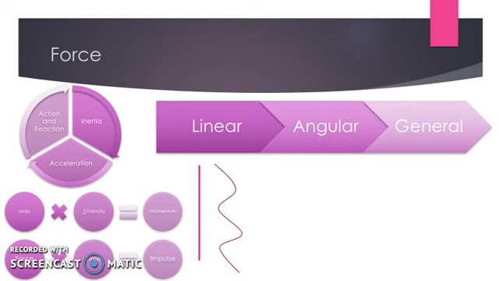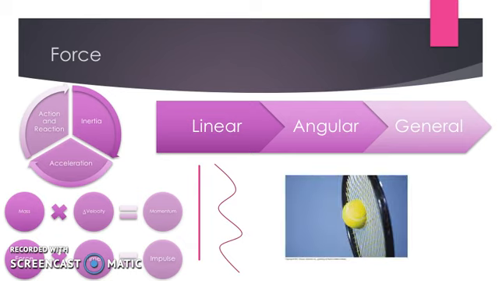A force such as friction can cause deceleration, so kicking a football in long grass will mean that there is more friction, and so the ball will slow down. When a tennis ball is hit in tennis, the force applied onto the ball will actually cause the ball to change shape, but it's not always detectable by the human eye due to its speed.